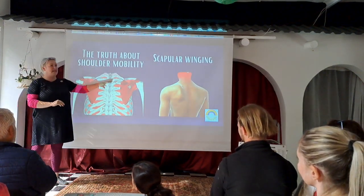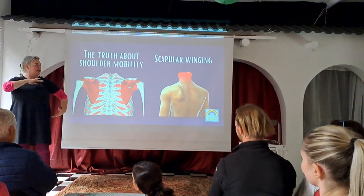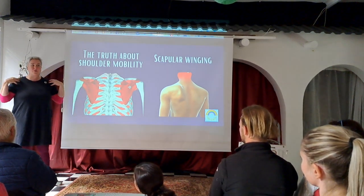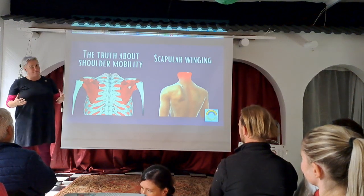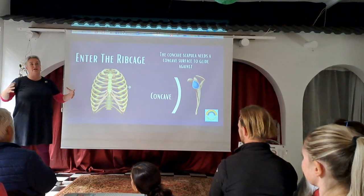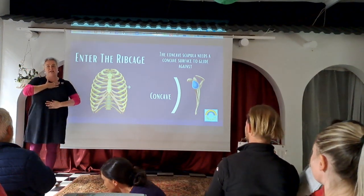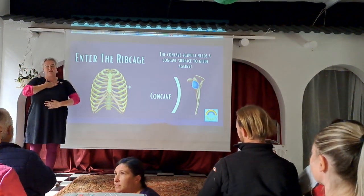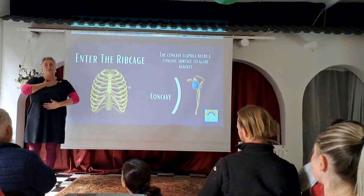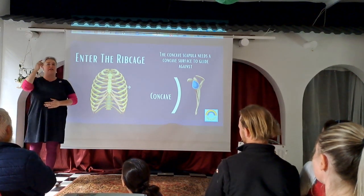So shoulder mobility is going to be the lid of the cookie jar, but what happens underneath it in this canister is where you're going to want to find a little bit more movement, especially to support what's happening on top. And when you're breathing, you're not just breathing up into the top, you're breathing all the way around. So just as you're sitting over there, place a hand on your chest and place a hand on your spare tire. And when you breathe in, you can feel the air go through your chest, and you can fill up into your belly, and you can press out at the top here. If you're breathing in through your nose and out through your mouth, you're getting that going.